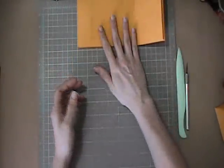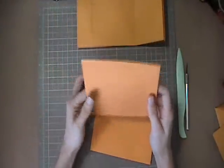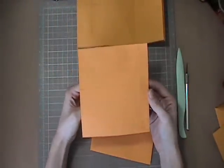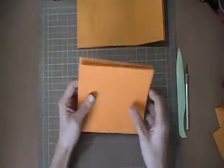And on 2 of them, you need to cut the top ends off, creating a 6x6 inch pocket. So that's 2 of your pages.